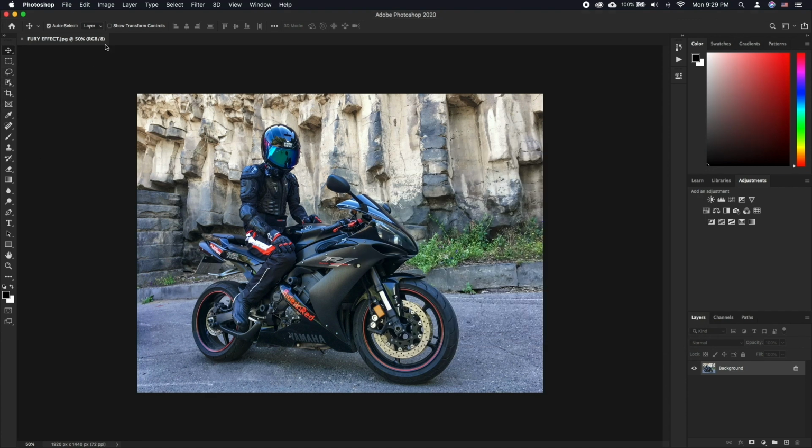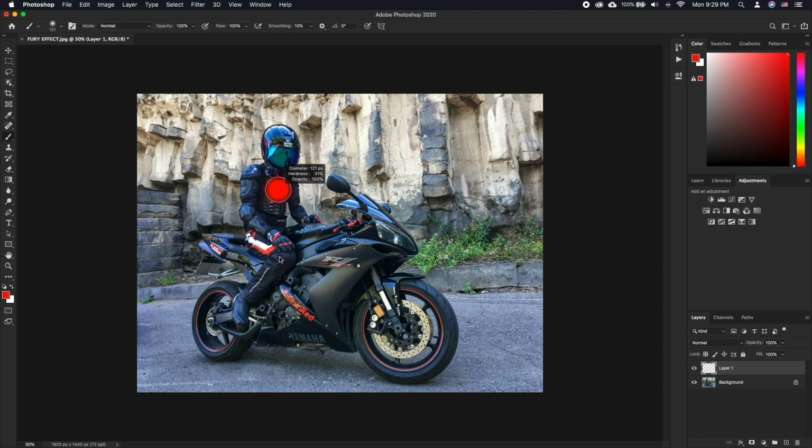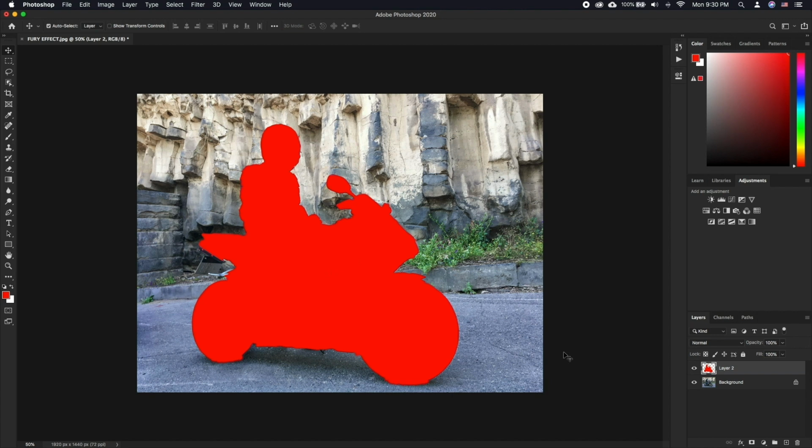Now to the actual photo editing. Open the image of your choice. For the action to work, we need to make a selection of the area of the main subject and paint it with a solid color. To do this, simply create a new layer and start going over your subject with a brush. You can also apply various selection techniques to select the main subject. Once you have created the new layer with a solid color over your main subject, rename it to Brush.